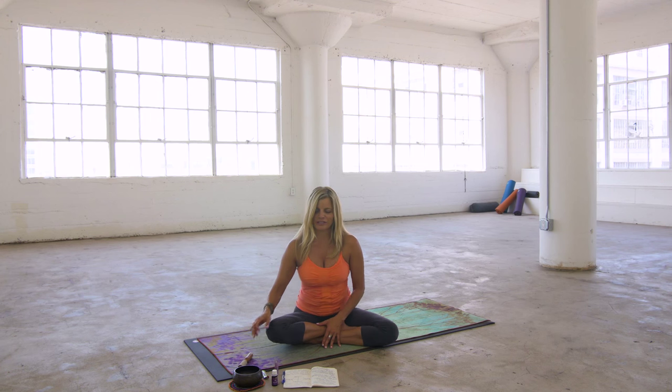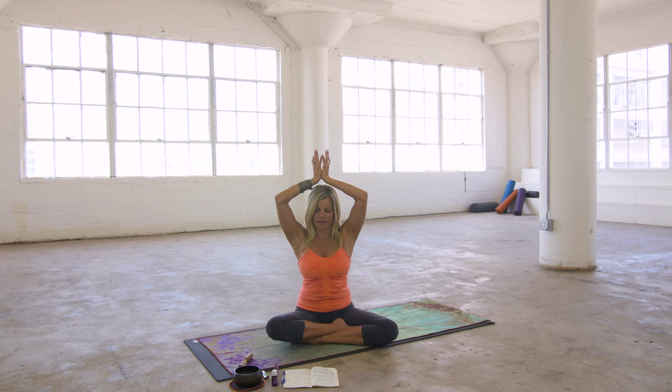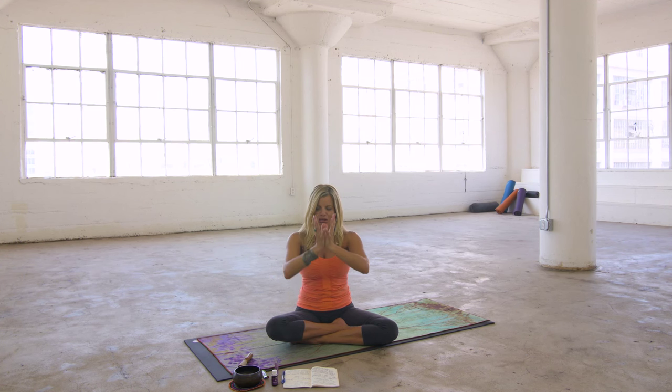From prayer position, just simply keep the pinky finger and thumb together, heels of the hands together, peel the other three middle fingers away from each other. So it's called Lotus Mudra, Padma Mudra. It's also known as Chalice Mudra when you hold it above the crown of the head.